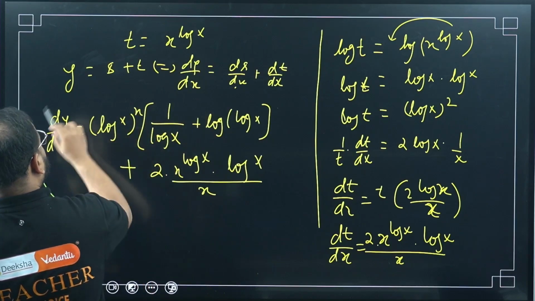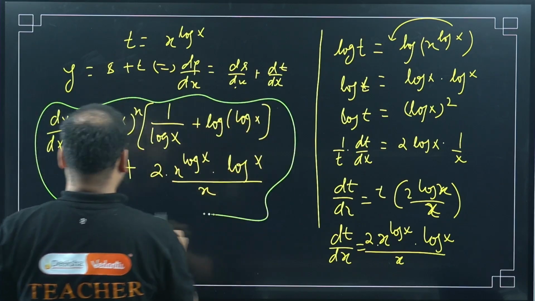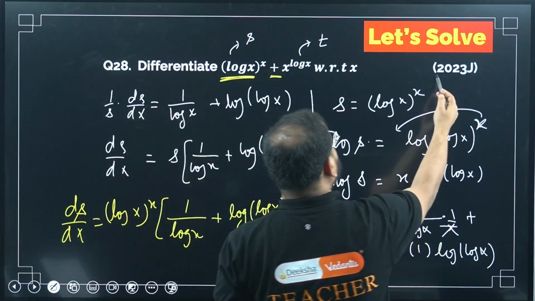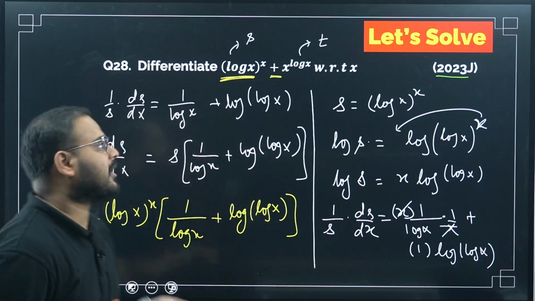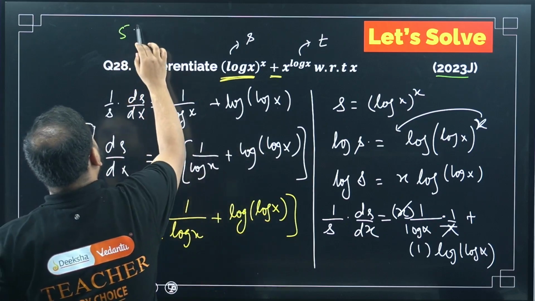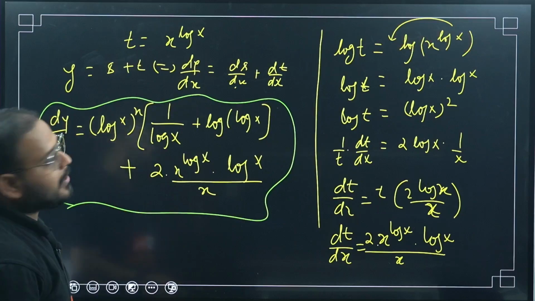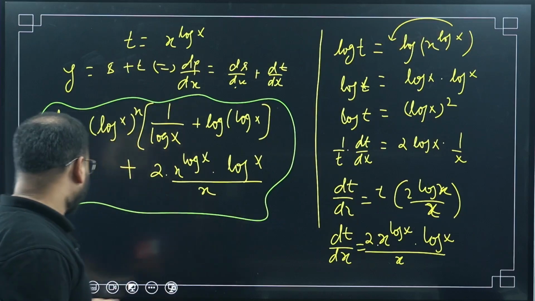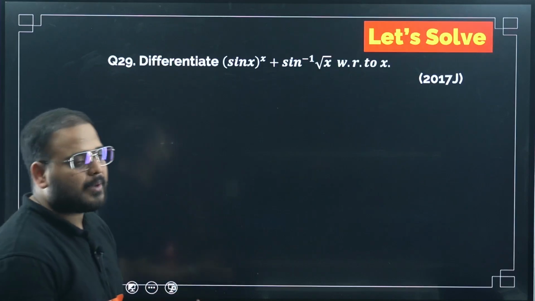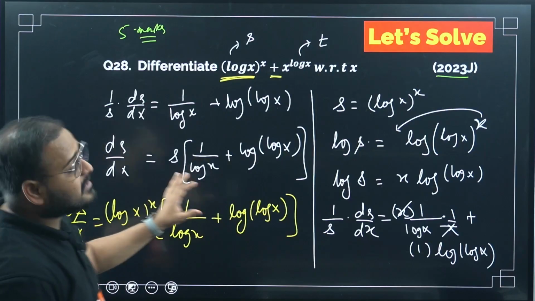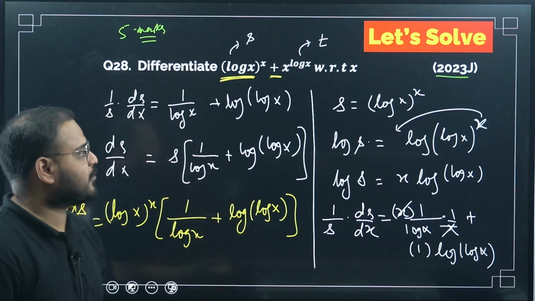Looks complicated, but if this question comes, they have asked it, okay. If this question comes, it's pakka 5 marks. This is not a midterm paper, but if this kind of question comes in your paper, first have a look. If this question comes, it will be a higher weightage question.